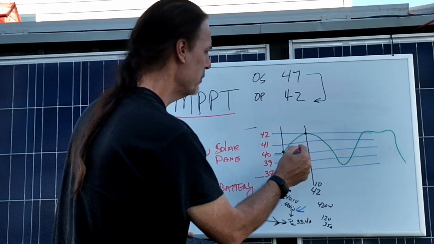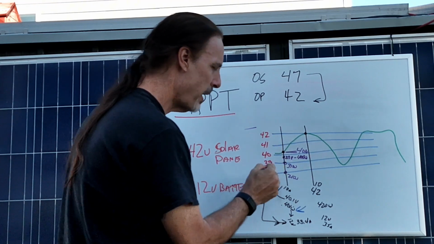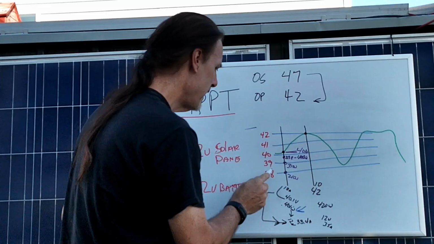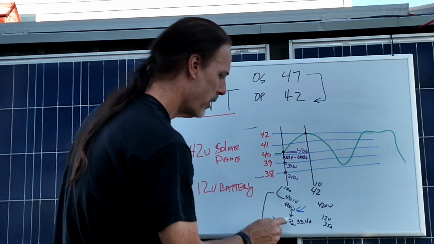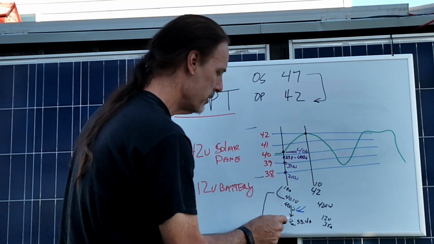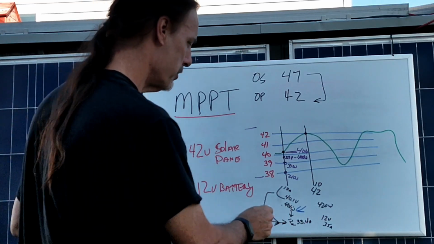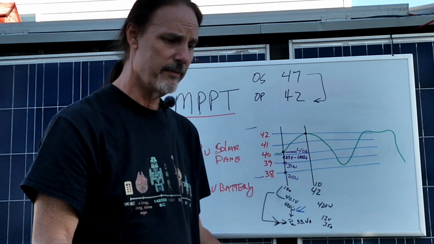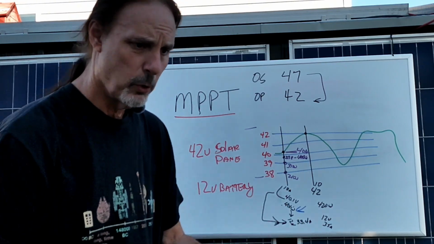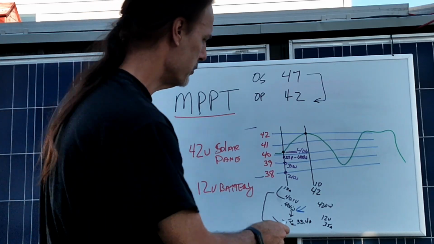So this software has to be smart enough to, one, go in and find the right voltage to get the maximum amount of wattage, and then two, it has to be able to convert that wattage, to downstep that wattage into the correct voltage for the battery's charging, depending on what kind of battery you have. And if that is like a lithium iron phosphate battery, then of course you're going to want that at a different rate than you would in a lead acid. So you'll need to adjust that.